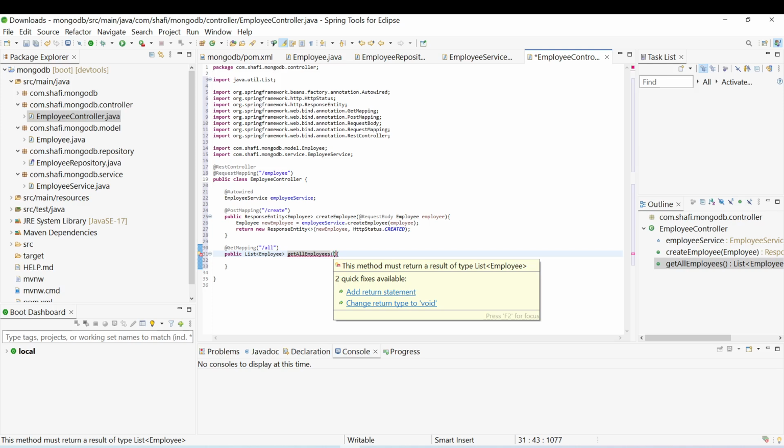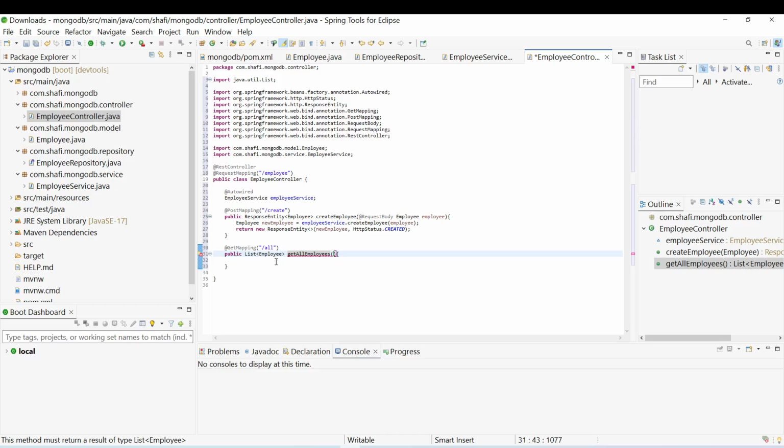Here, no, I don't need anything from the user, so I'll return all the employees list.